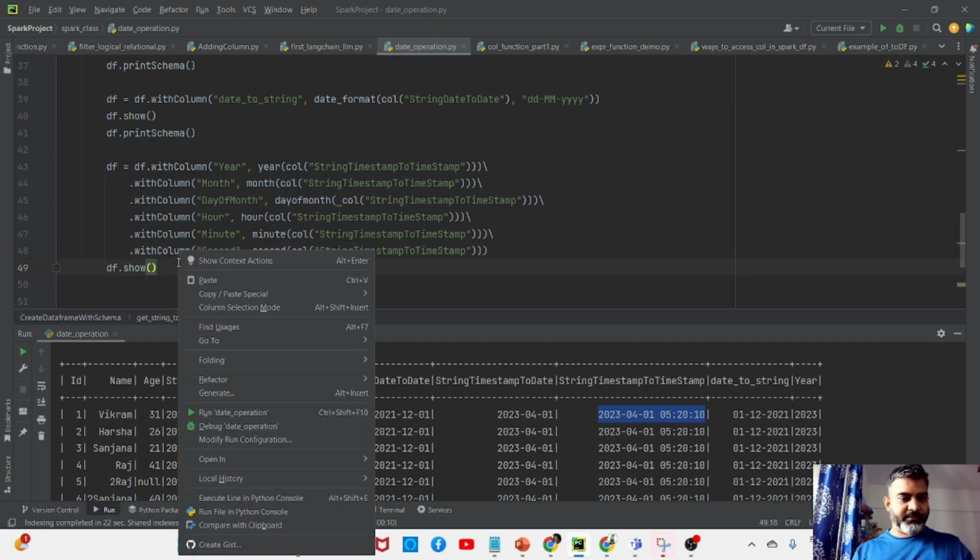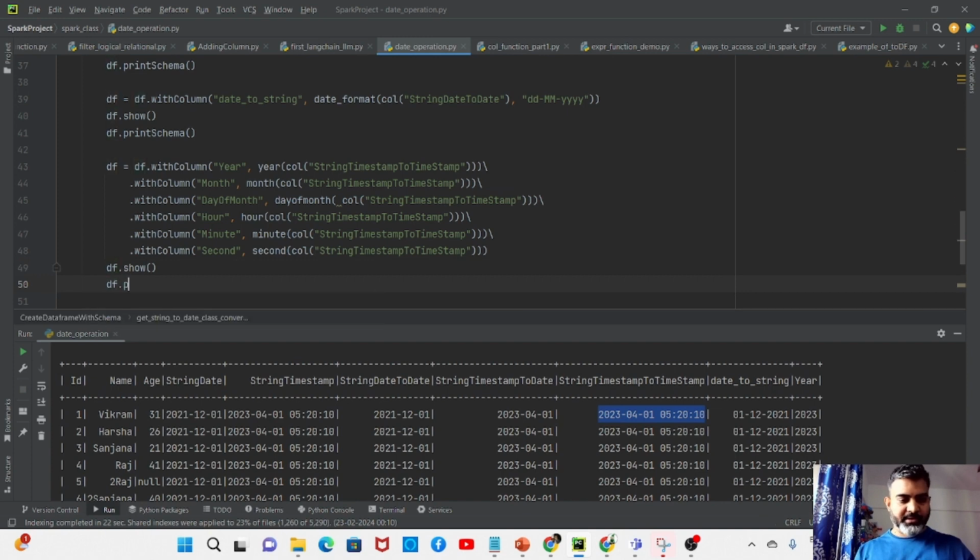Okay, and thereafter we are showing the data and we are also trying to print the schema.